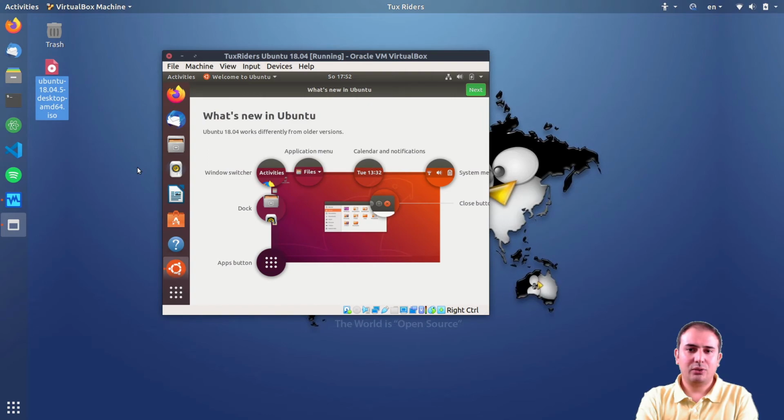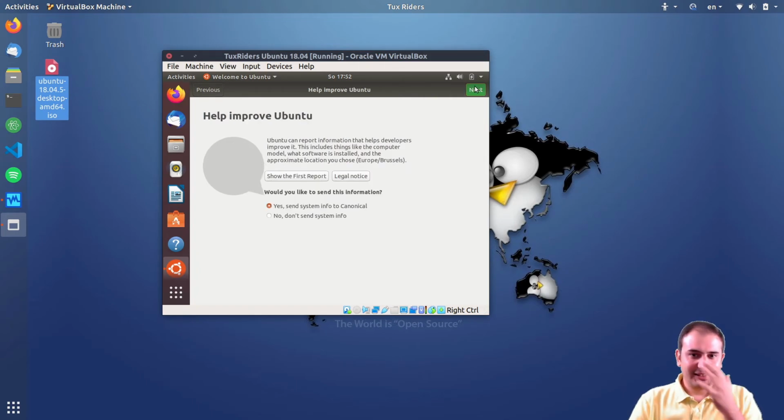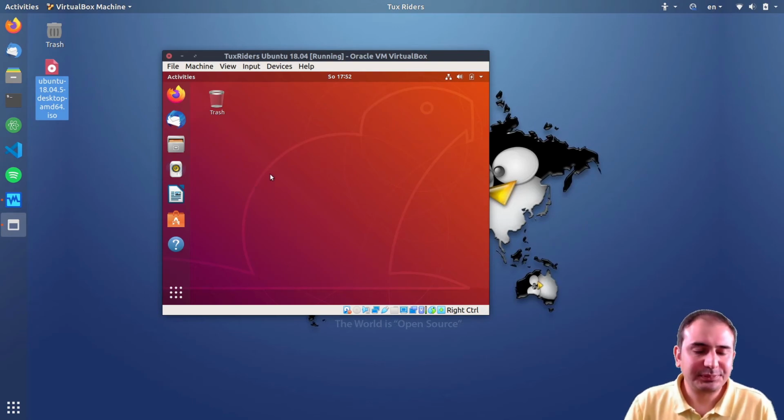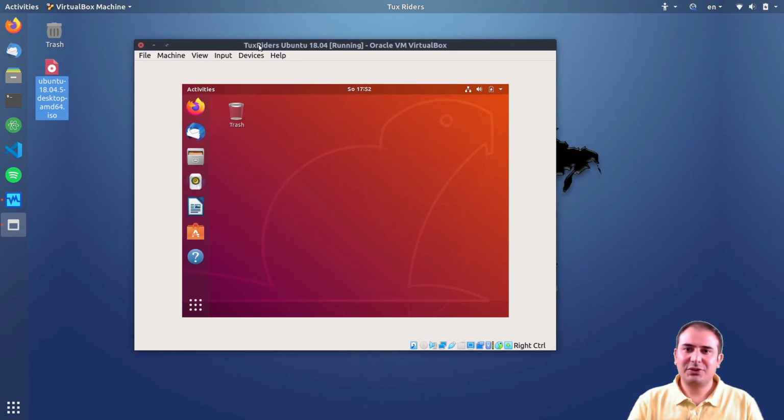Something is happening. Now we are in, but as you can see, the system has a bad resolution, and the resolution doesn't respond to the host.